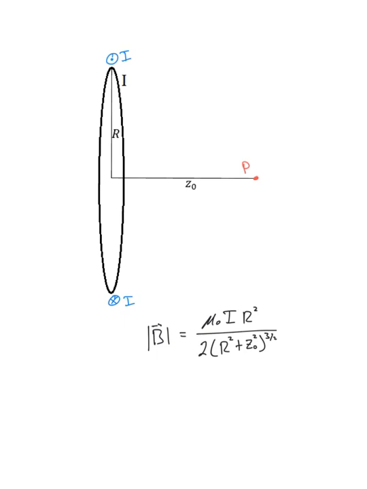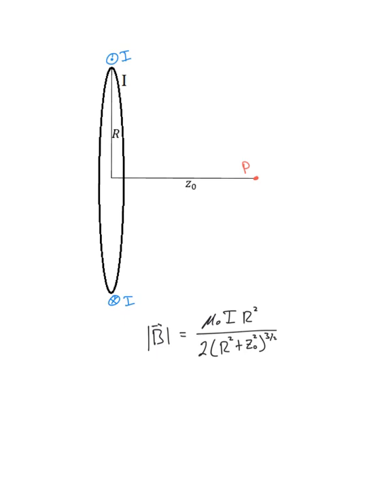Now, from solving the Biot-Savart equation, you get an equation for the magnitude of the magnetic field, which is at the bottom of the screen here. It is mu naught I times R squared divided by 2 times (R squared plus z naught squared) to the 3 halves. That comes from solving the integral in the Biot-Savart equation, which we have not done in this class, and I will not expect you to do. Your only job is to be able to use this equation where you know I, R, and z naught in order to find the magnitude of the magnetic field.